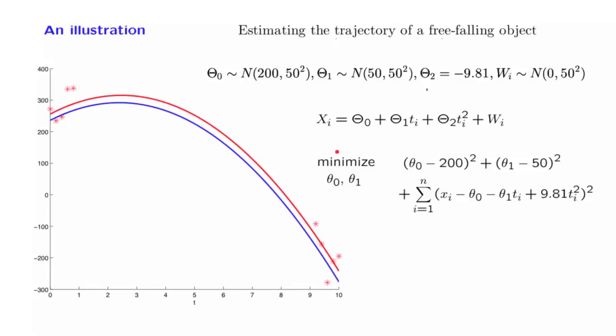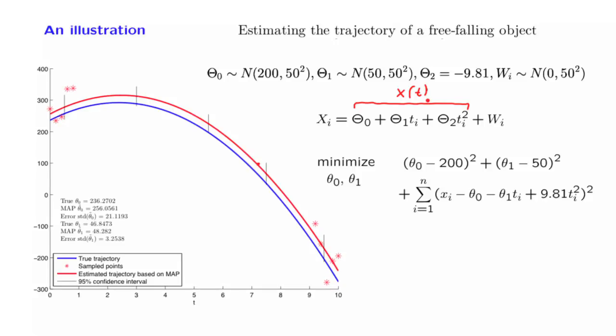Here is how it goes. As we discussed before, the posterior distribution of the θs given the data is normal. And for similar reasons, the posterior distribution of this quantity, which is the true position, it's what we denoted by x(t), the posterior distribution of x(t) is also normal. And, in fact, what we obtain from this diagram is, at any given point, it's the maximum a posteriori probability estimate of the position x(t) at that time. However, besides just this point estimate, we have additional information.